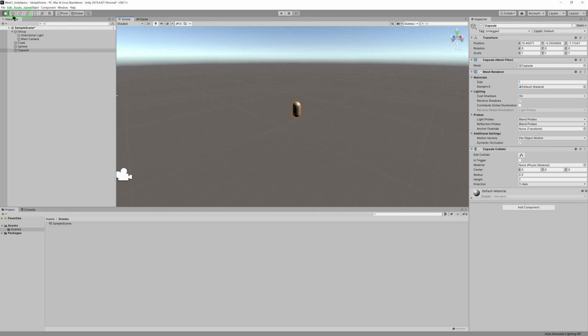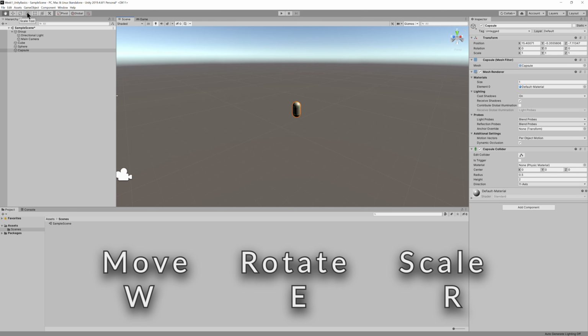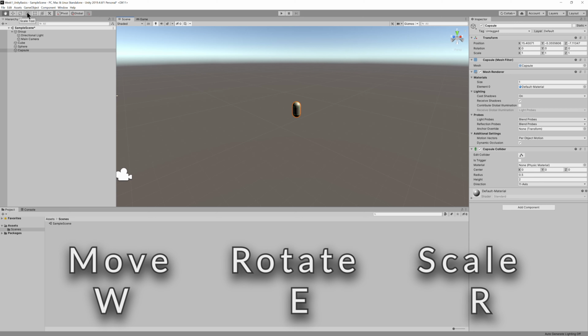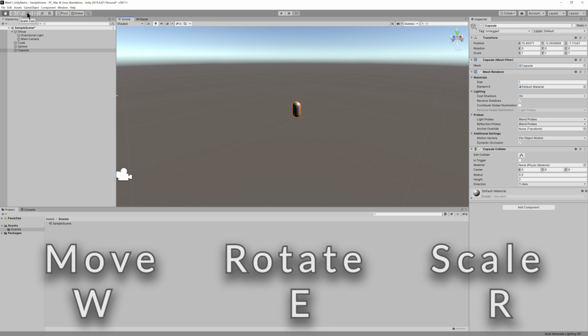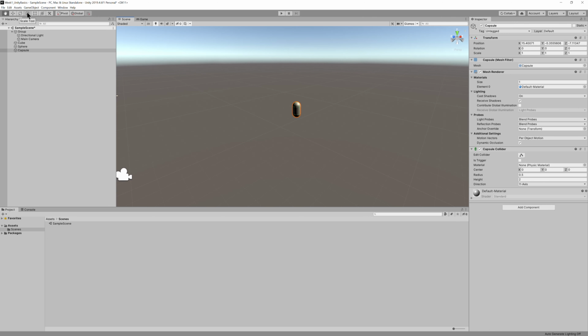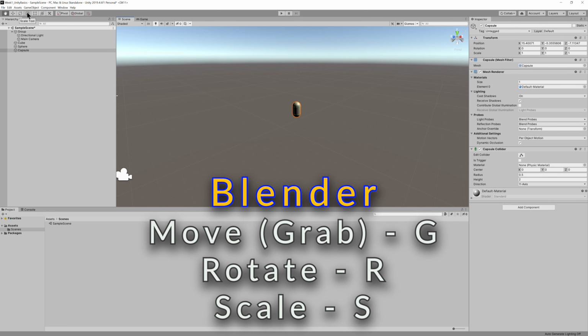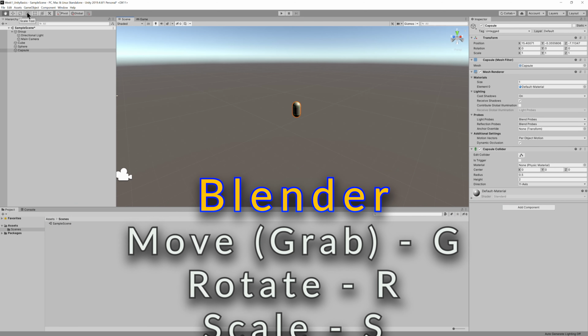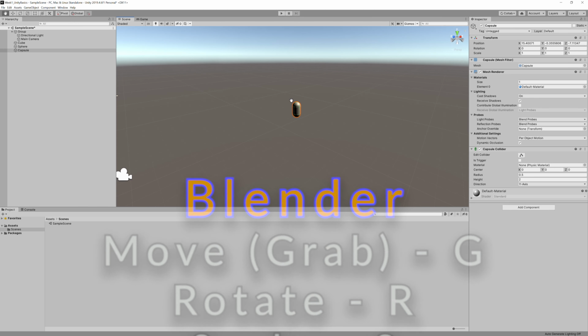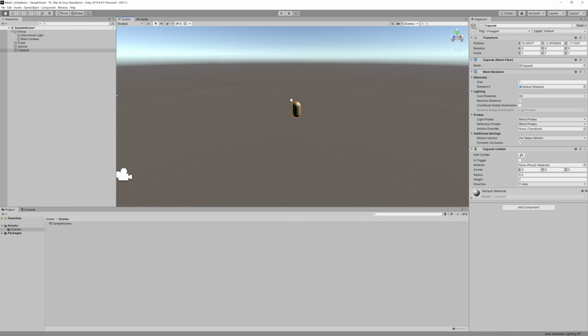Next to that are the industry standard Translate, Rotate, and Scale buttons, which can be used with the hotkeys W, E, and R. I say industry standard because it's common for many other applications to also use W, E, and R for Translate, Rotate, and Scale. A notable exception to that is Blender, but if you want to, there are ways of modifying the hotkeys to also use this style.